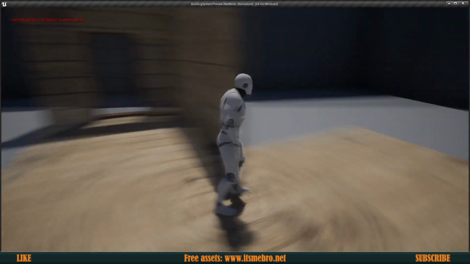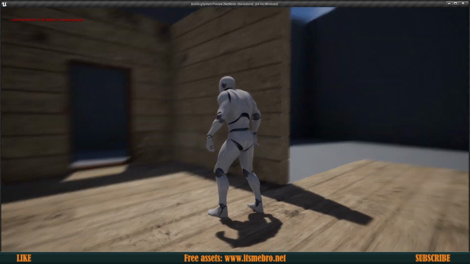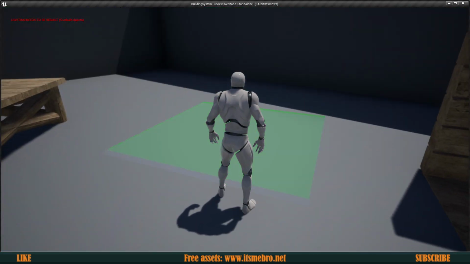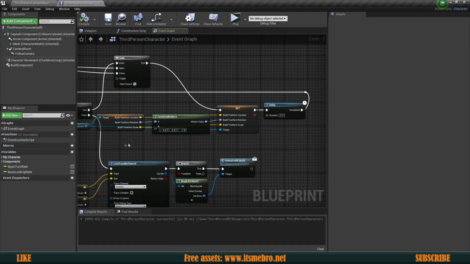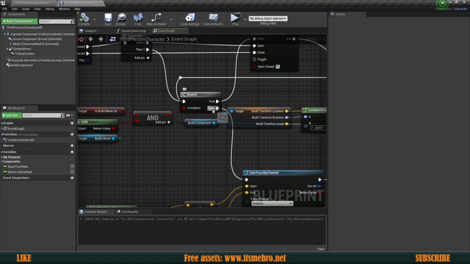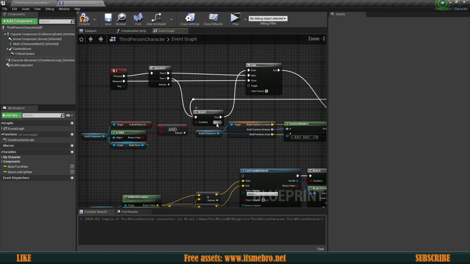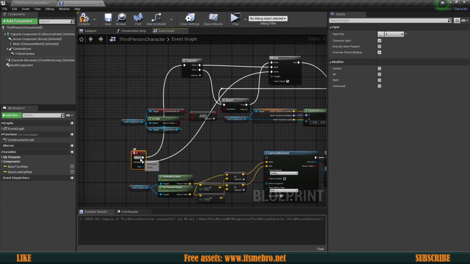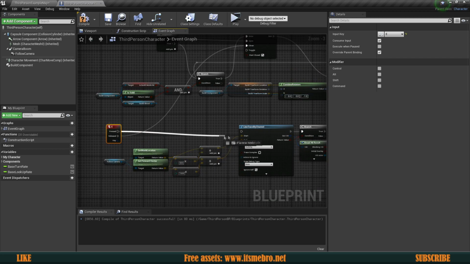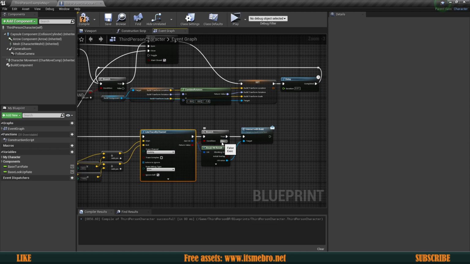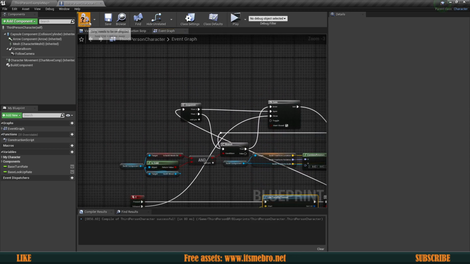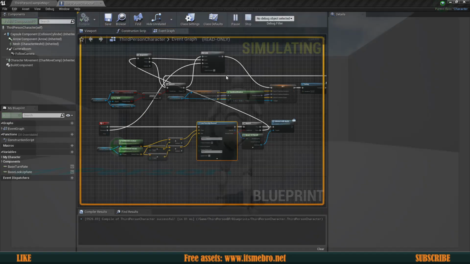Of course, if you don't like it this way, if you want to prioritize finishing the build first, so that instead of rotating it, it would finish it, which you can also do is, instead of running this code over here, the false route from here, another option would be for the eKey event, released still goes to closed, but the pressed one goes to the line trace, and then from the false, if it hasn't hit anything, then it can go to that sequence. So that's another option that you could use.